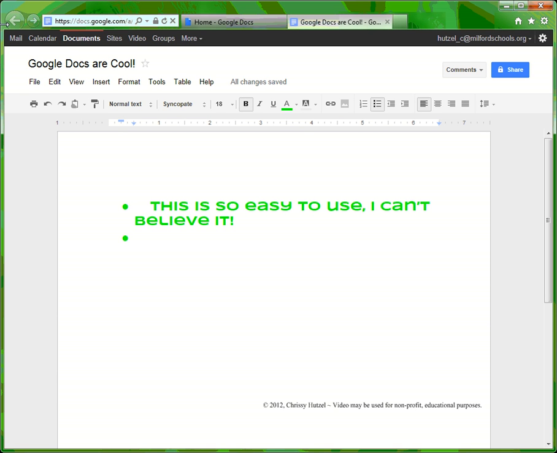Once you've got your Google Doc how you want it, the most important thing to do is share it. That's what makes Google Docs so unique. The ability to share your document in its current state at all times without having to keep saving with new updates and emailing back and forth. To share a document, all you need to do is go over to the Share button.